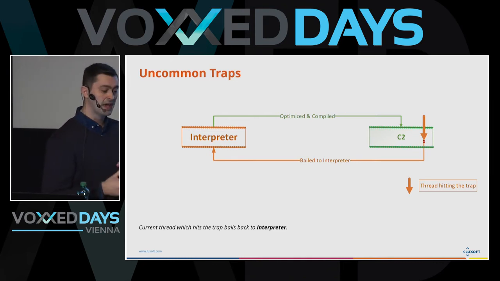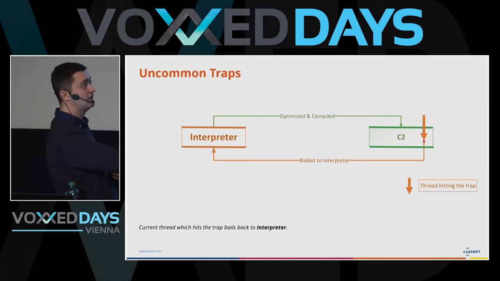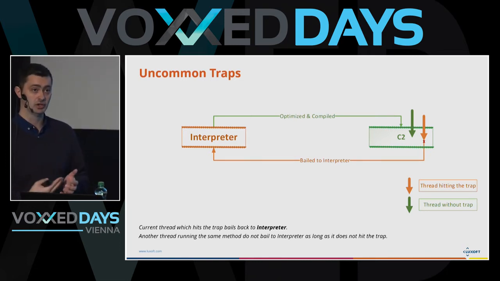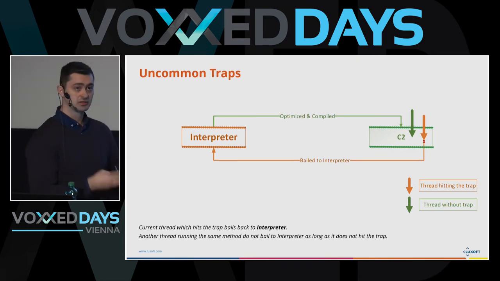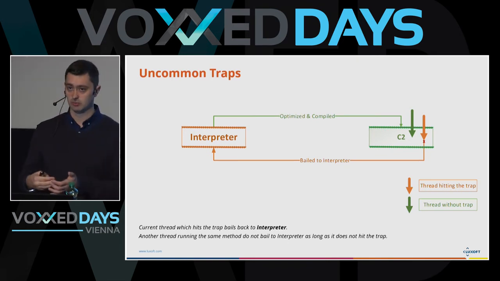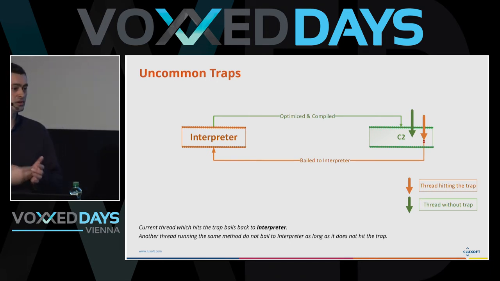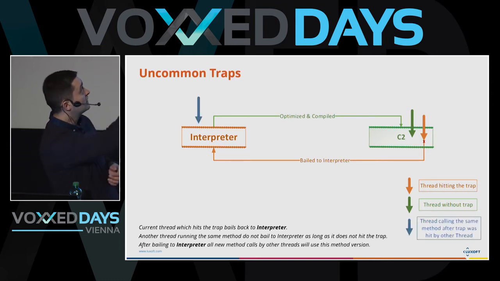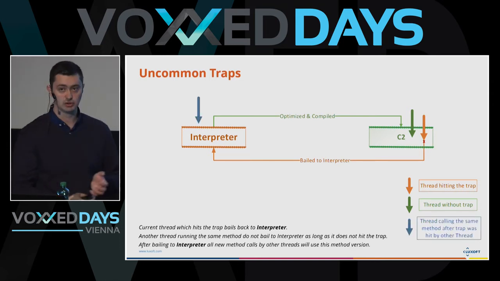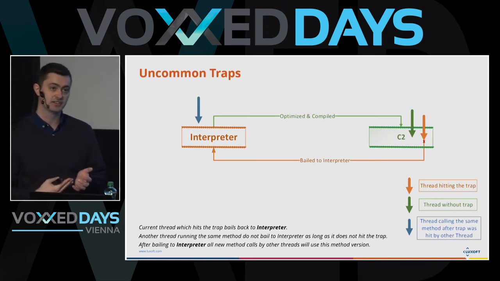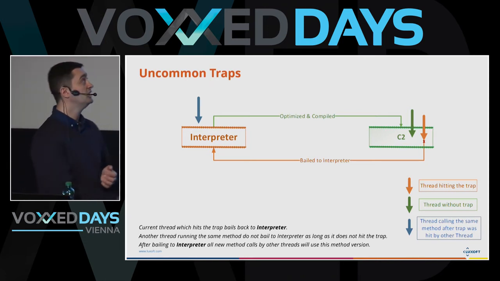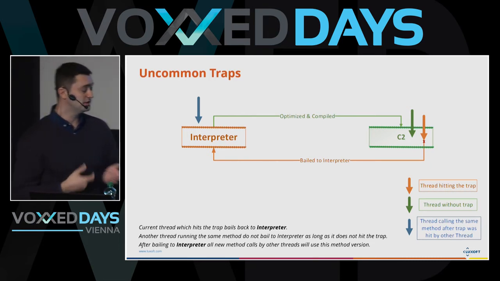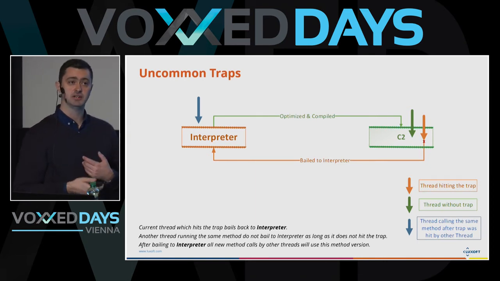That's why we had that big discrepancy between the time elapsed. The question is, what happens, for example, if there are other threads running the same version of my hot method? The answer is that if the other threads run at the same time the same compiled version, and if they don't reach the uncommon trap, they continue the execution. But if I have another thread like in here which calls my hot method afterwards, after one of the threads reached the uncommon trap, it starts from the interpreter from the very beginning. So this is the explanation of what's happening during the runtime.